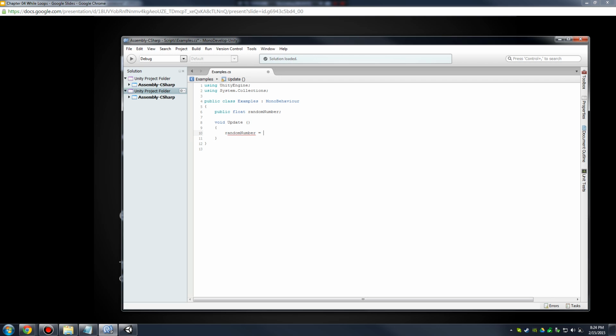Random number is going to be equal to capital Random.Range. Don't forget your parentheses. And then we set the minimum value, which will be -10.0f, to make sure Unity knows we're talking about floats. And then we do a comma there, and then we do 10.0f. Hit the semicolon. We'll hit Control S to save.